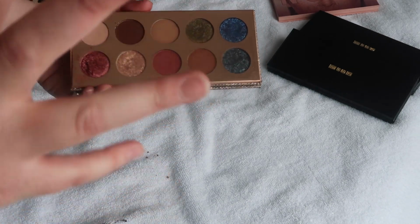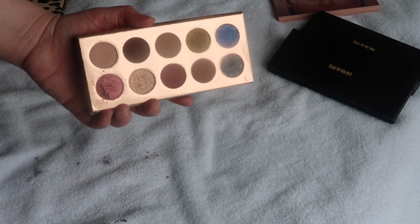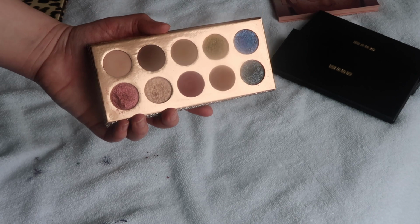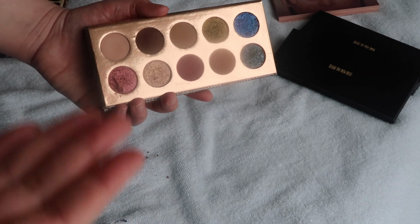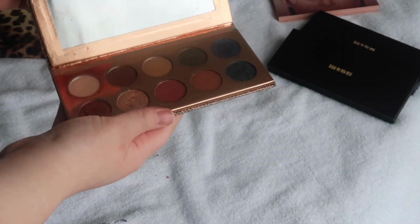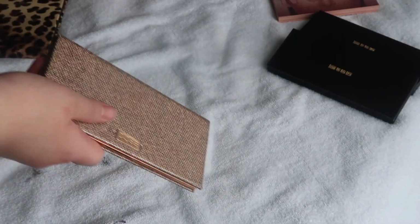I'm going to put this on my chopping block and just see if I really feel like it's bringing anything unique and valuable to my collection, because I don't want to keep stuff around that I'm forcing myself to use when I'd rather be using something else, because then that's letting something good go to waste in favor of something I don't love. Do you see what I'm saying? So this is going to go on the chopping block with my Violet Voss palette.